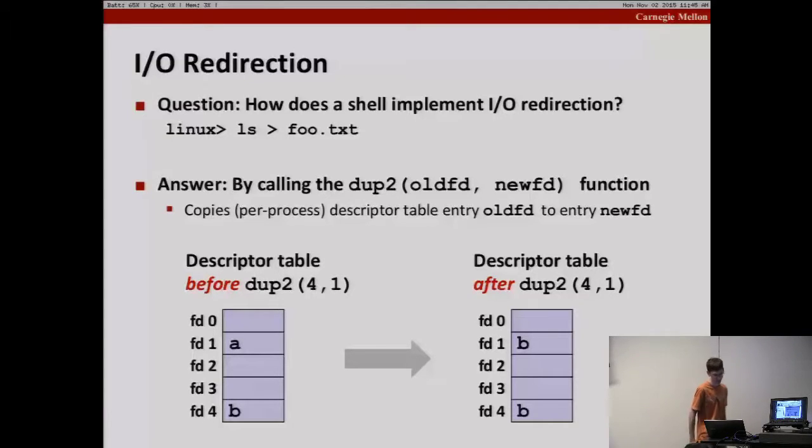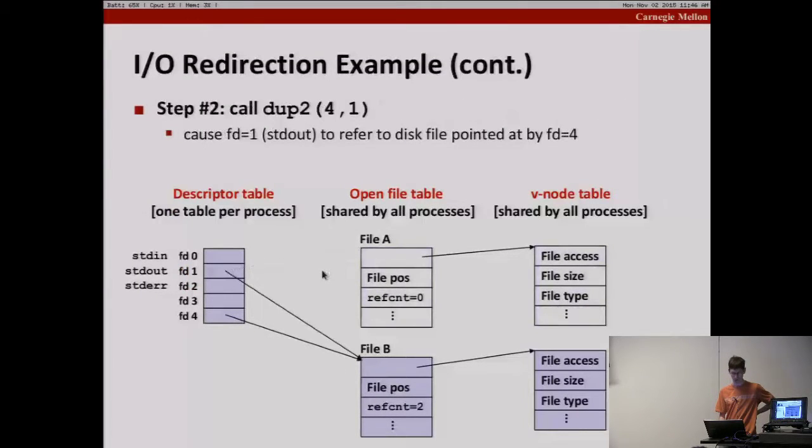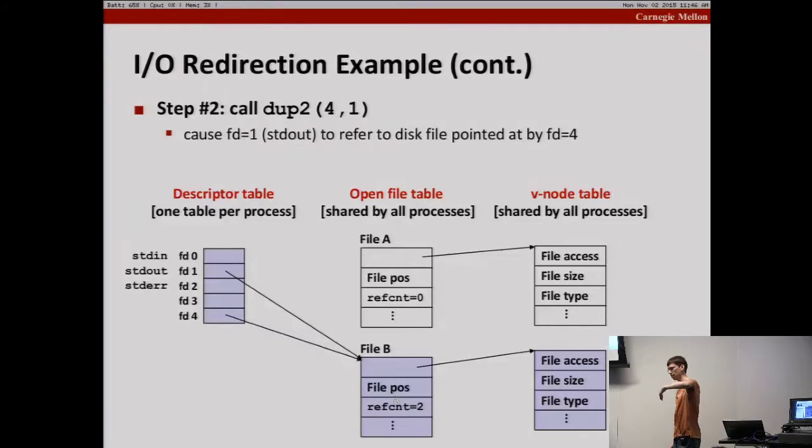So what happened is we gave it 4, 1. So 4 is our old file descriptor and 1 is our new file descriptor. And after the dup2, both file descriptors are pointing to the same file. So what this is doing is taking that arrow in the file descriptor table. We have this arrow, 4 is pointing to B and 1 is pointing to A. And now we're going to do a dup2. And what happens is now 1 is also pointing to B. So we're just taking that arrow from the file descriptor table and setting it equal to the other arrow.